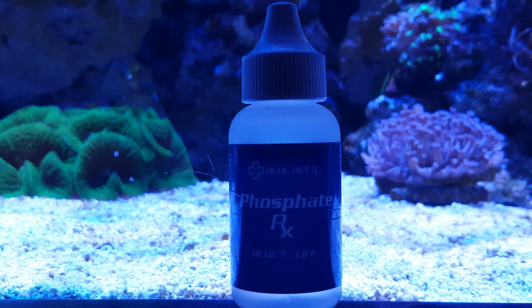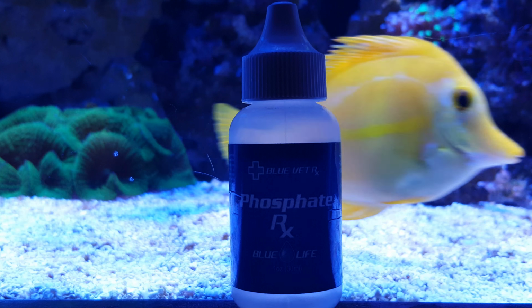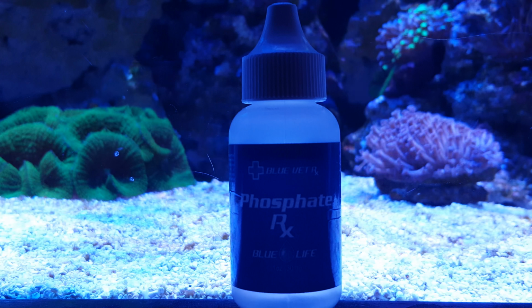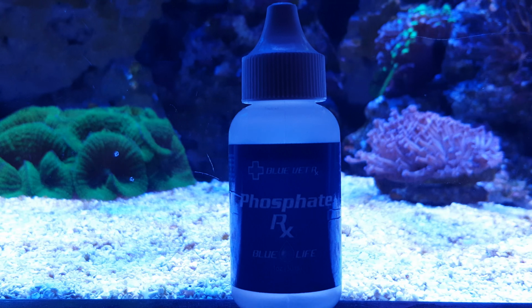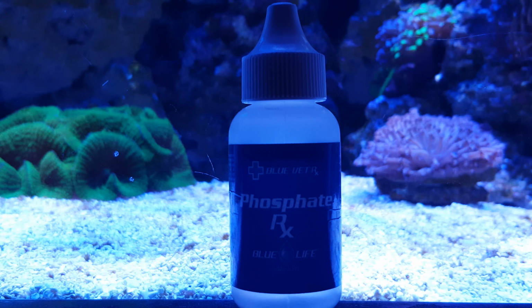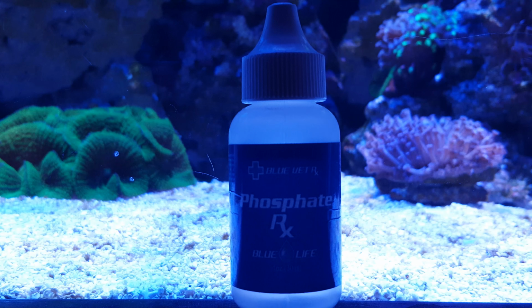And sure enough, I took a look at the rock, and I had some brown algae growing. This was about 3 days ago, so I tested my phosphates. I use a Hanna phosphate checker, the low range, so not the ultra low, but the low range. It tested at 0.09, which is a little high. Recommended is about 0.02.